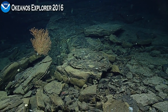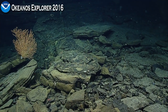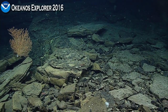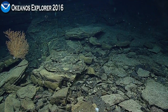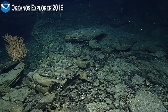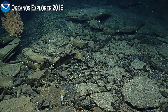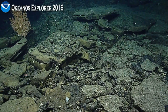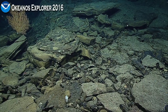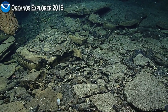Pilot, the large blocks right in the center of the screen have a few things just down below them, slightly to the right, and if any of those are loose and of an appropriate size for you to grab, that would be fantastic. I want to see the one immediately to the right of the lasers, above and to the right diagonally. Do we have Bob Stern? Squat lobster or shrimp, kind of on top of it? Don't those look like sediments to you?